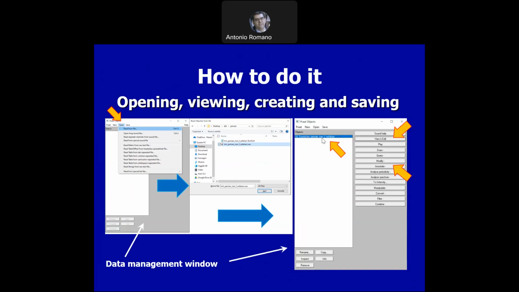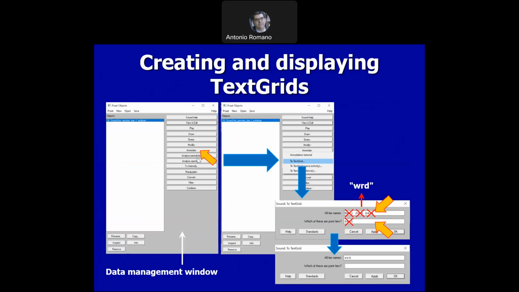However, to produce the annotation, it is necessary to proceed differently. By selecting the sound object, it is in fact possible to click on the Annotate button and then continue with to text grid. In the space All Tier Names, simply write WRD, but there must also be nothing in the space below.